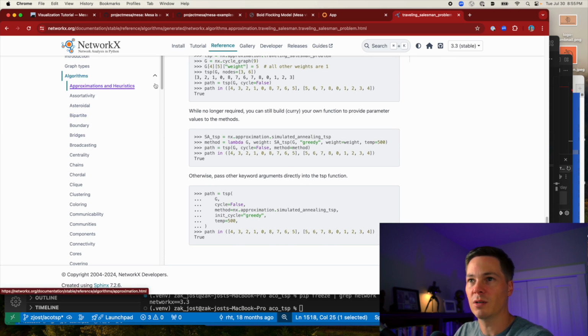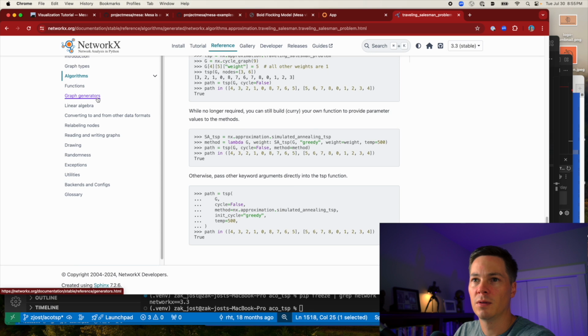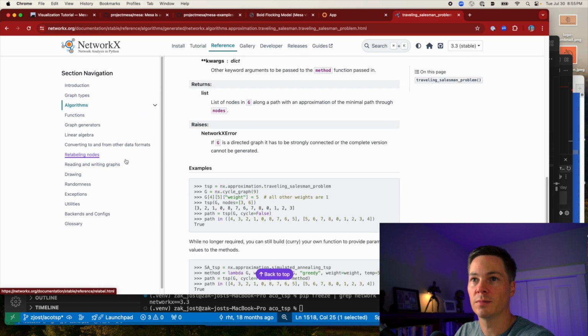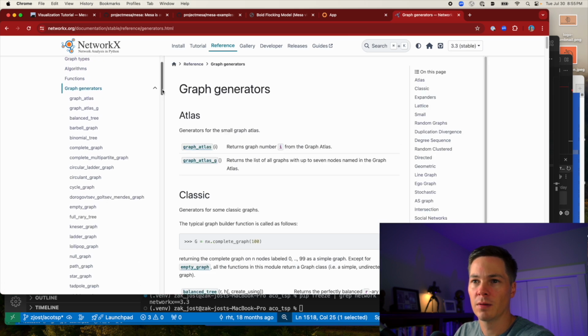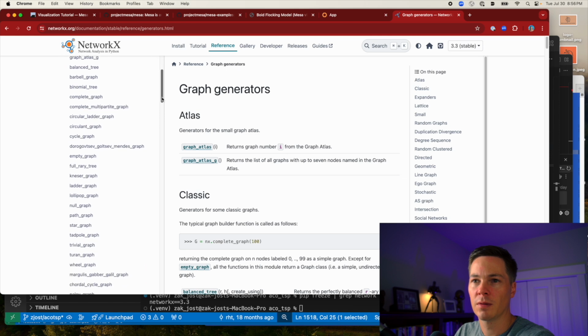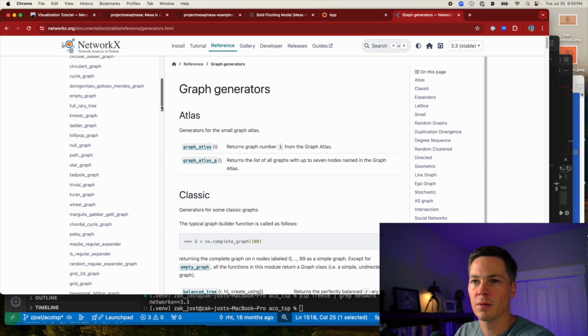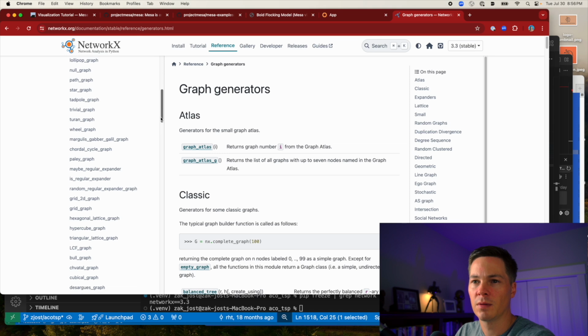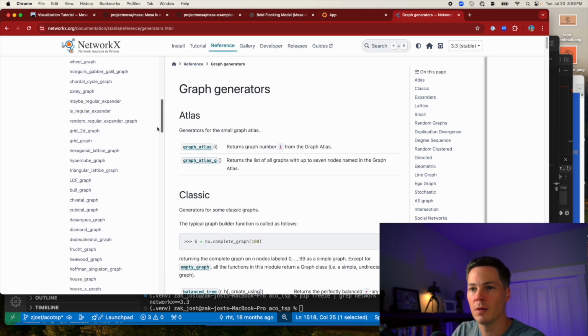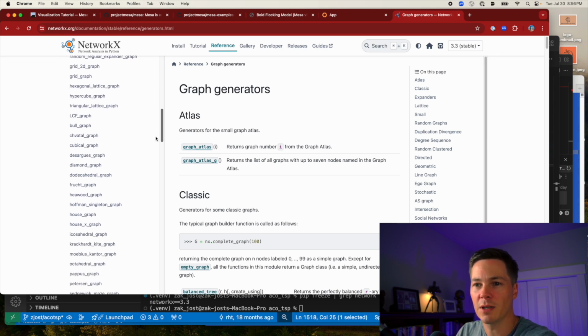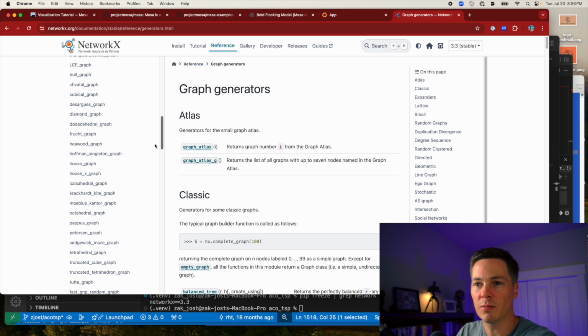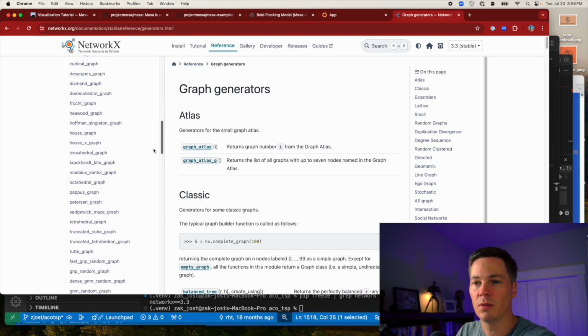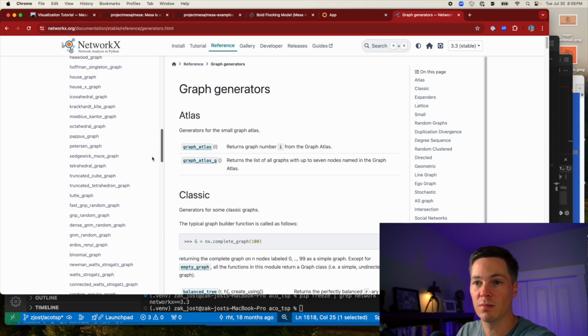Okay, so I'm in algorithms here, but what I really want are some predefined graphs. I mean, perhaps I can just get a complete graph with random weights.